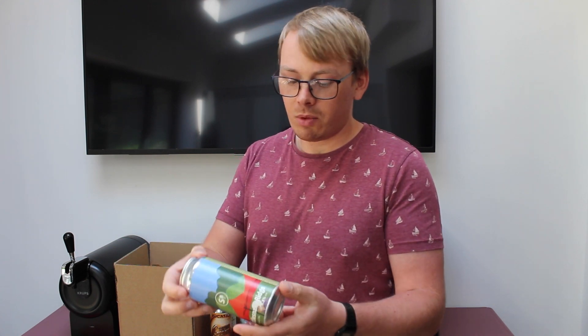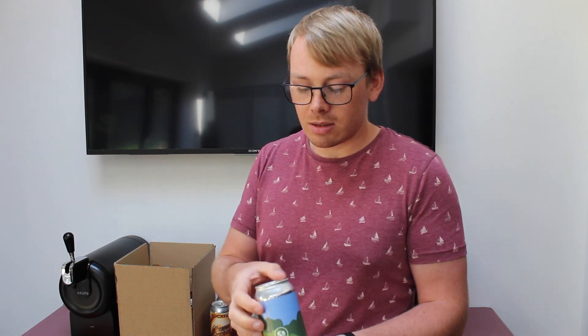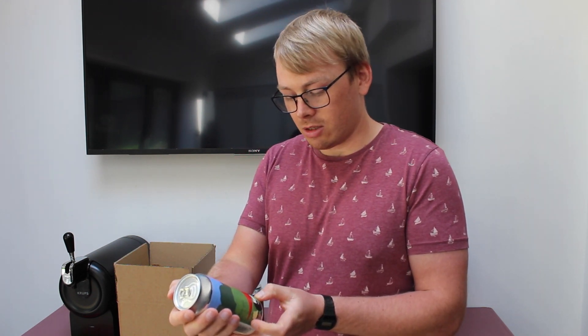We then have Salt Air Brewery - a 5 minute drive from Bingley - bringing out lots of great cans at the moment. Traditionally they're known for real ale and bottled beers, but they've partnered with a local artist called Ellie Way who's designing the can art for them. This one's called Rattlesnake Ridge. We've done two previously that they brought out in cans, and Ellie did the artwork for one of them. There's also a can just released that we're looking at getting for a future month's box, also done by Ellie. This one is 6.5%, it's a West Coast IPA.